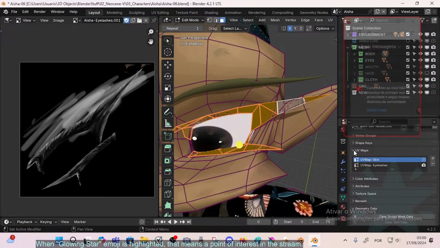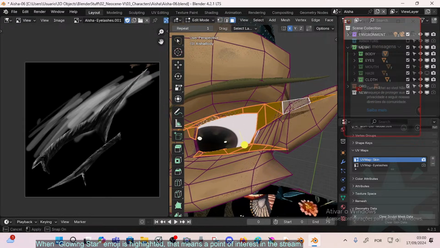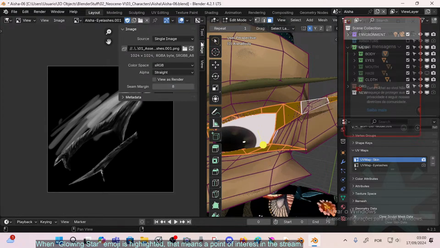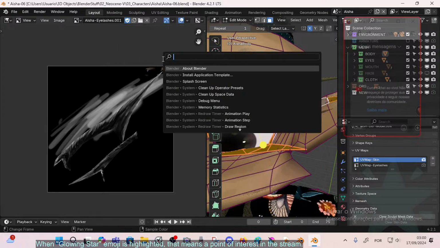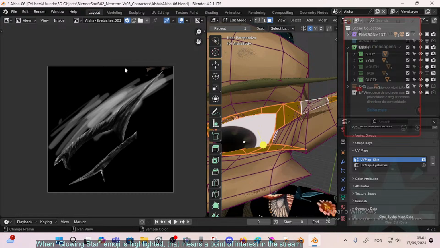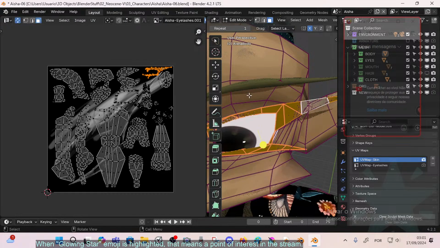Yeah, so basically if... I see the problem. How do I solve this? It's something that I need to give this one the... no, this is in the UV editor.